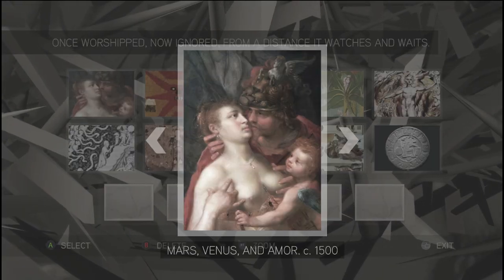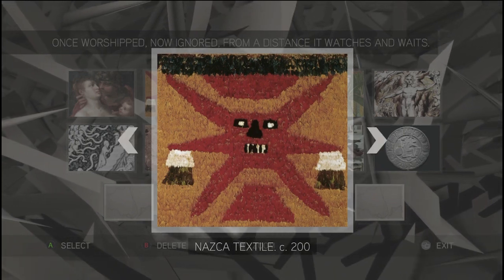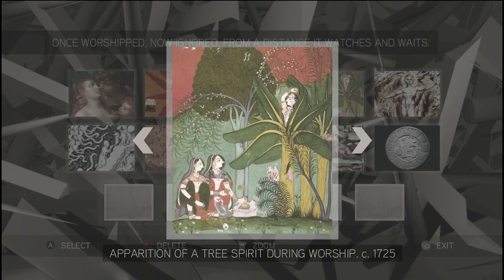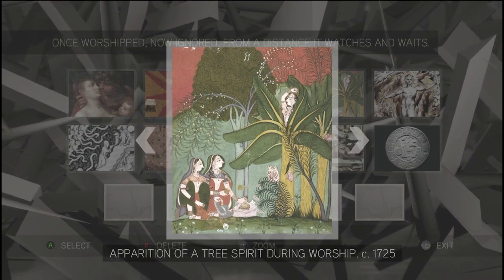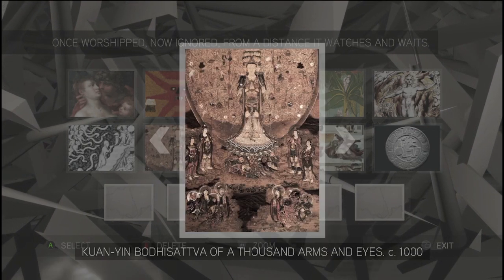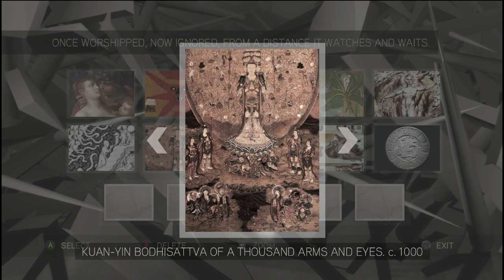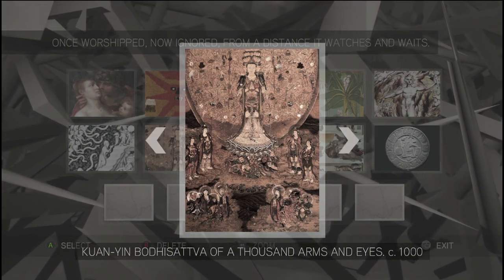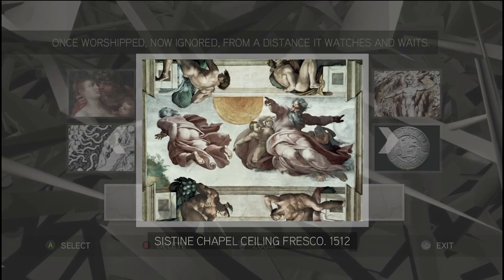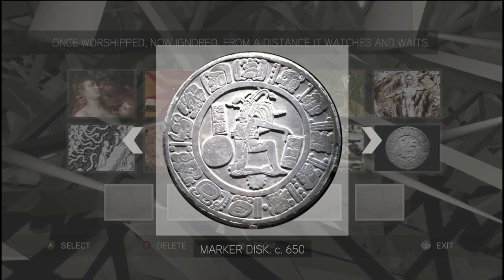What do we got? Mars, Venus, and Amor. Nazca textile? The Aztec calendar stone. Appreciation of a tree spirit during worship. The Eastern Gate. Throne of Clarity. Kiyun. I don't know. Of a Thousand Arms and Eyes. Book of the Dead. Sistine Chapel Ceiling Fresco. And a marker disc.